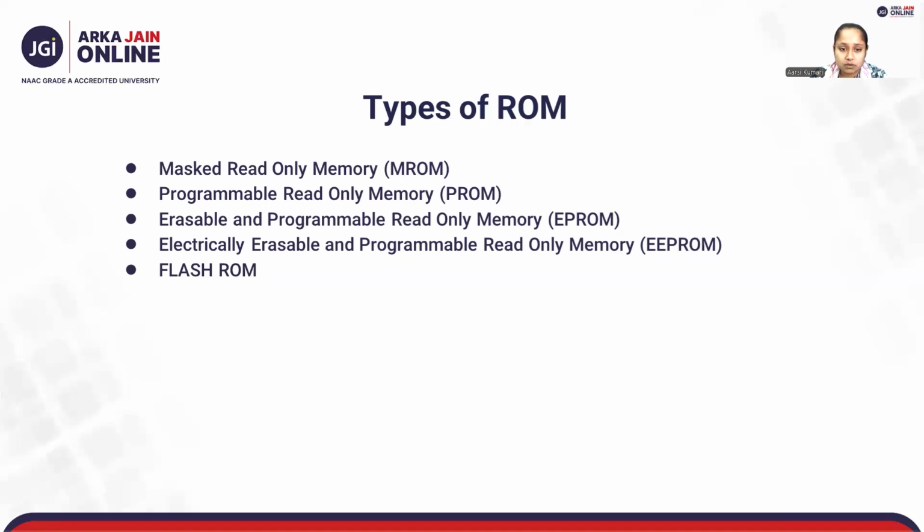Next we have flash memory. It is an advanced version of EPROM. It stores information in an array of memory cells made from floating gate transistors. The advantage of using this memory is that you can delete or write blocks of data around 512 bits at a particular time. Whereas in EPROM, you can delete or write only one byte of data at a time.